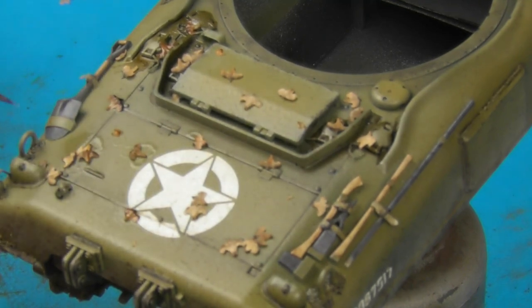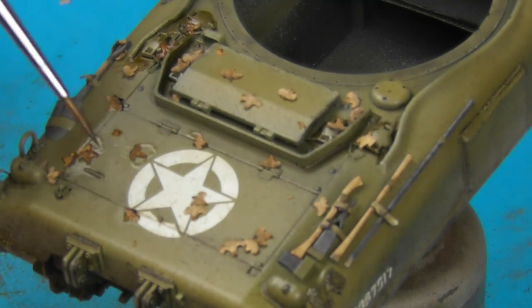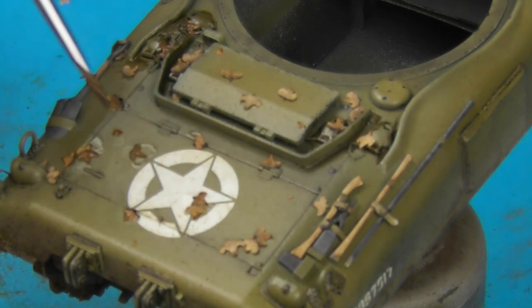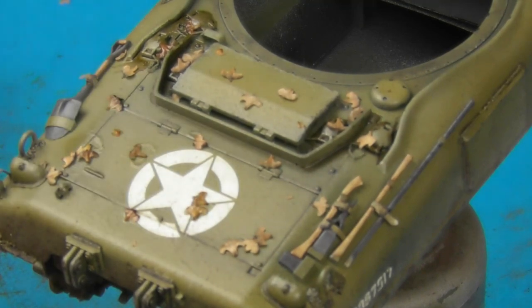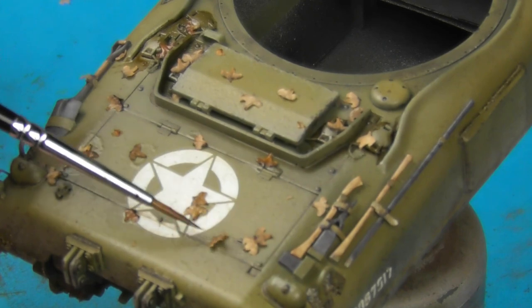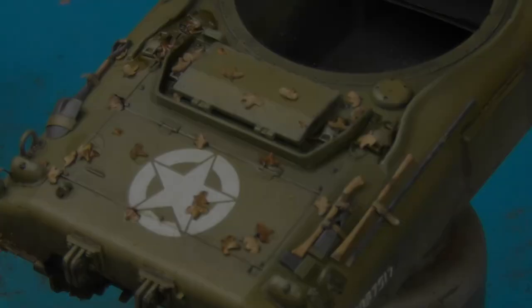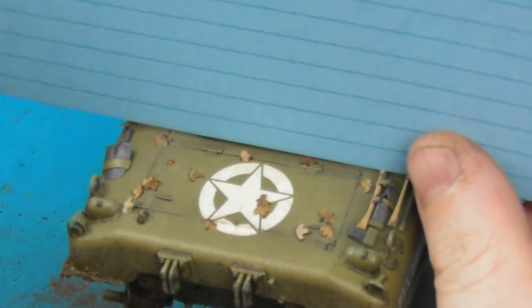Again, this is a totally optional step, but I just thought it would add a little bit of visual interest to our vehicle, as well as place it in the late winter, early spring of 1945. This fixture will, once dried, actually lock everything in place. However, it does give a little bit of a glossy finish once this fixture is allowed to dry.